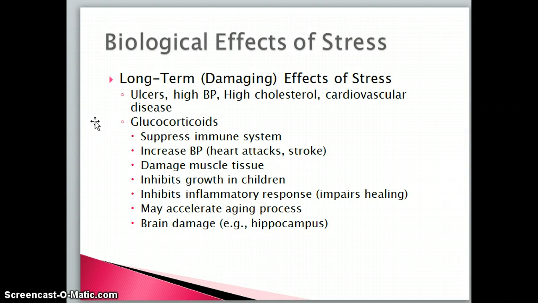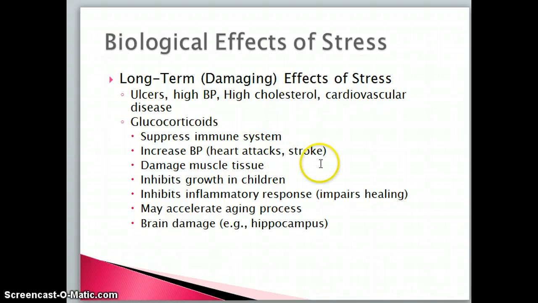Having too much of the cortisol and the stress hormones surging through our circulatory system all the time can suppress our immune system by somehow interfering with or attacking the immune system cells, making us vulnerable to illnesses and possibly to cancer and things like that. The glucocorticoids, which include the cortisol and the stress hormones from the adrenal glands, can increase blood pressure, which in vulnerable people who already have some underlying processes might make this more likely to occur.